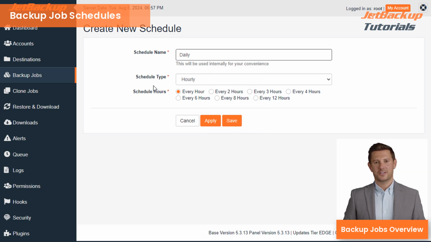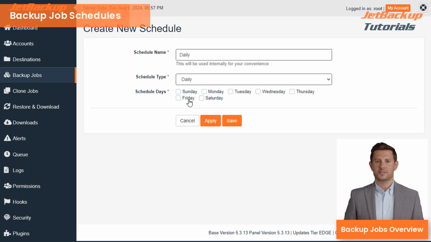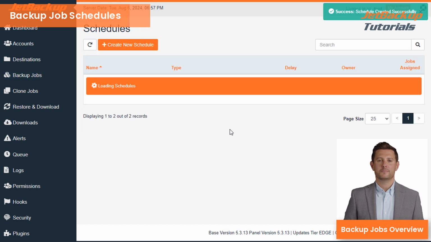After the name, we have the schedule type with a few options. We have the option to configure our schedule around hourly, daily, weekly, or monthly schedule types, and with each of these we have more granular options allowing us to choose, for example, an hourly backup every 2 hours or a daily backup where we skip a single day. For our case, we'll select daily and check the box on each day so that we get a backup all 7 days of the week. Once this is done, we can click Save and it takes us back to the Schedules page, and that's it.